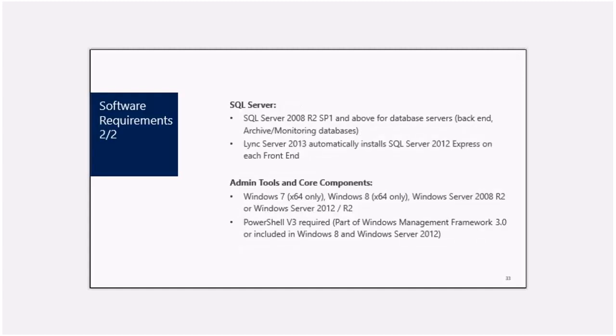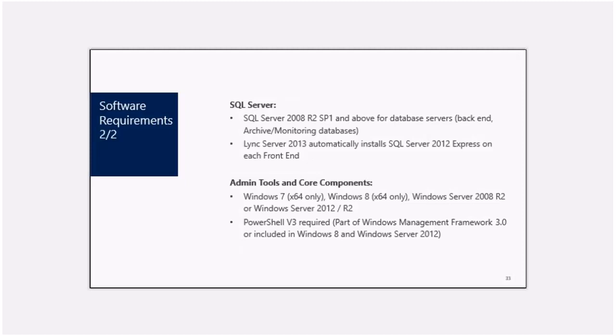For SQL Server, you need SQL Server 2008 R2 SP1 or higher. SQL 2012 is supported. SQL 2014 is not supported for Lync Server 2013. Your front-end servers automatically install SQL 2012 Express on each front end. This is not something you need to worry about. This is not something that your SQL administrators need to take over day to day. The Lync jobs will handle it themselves.